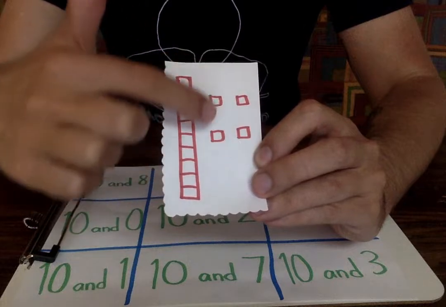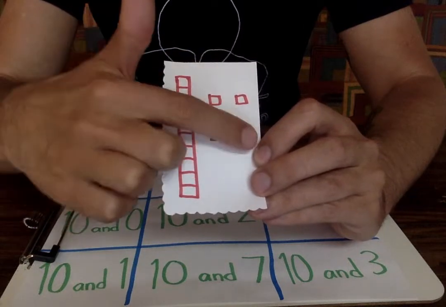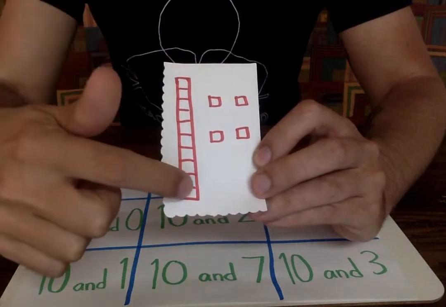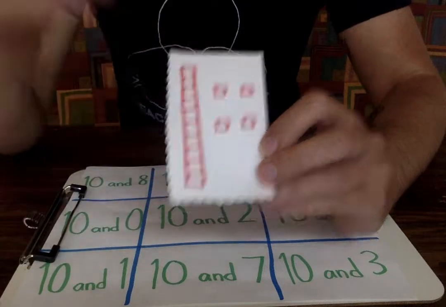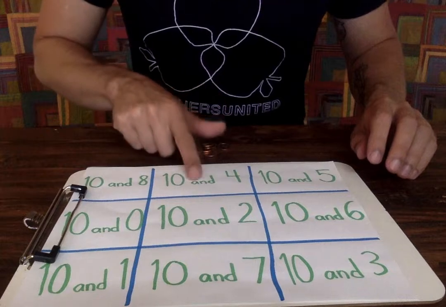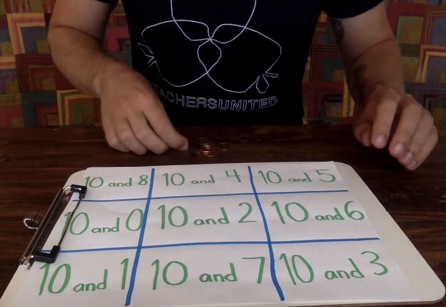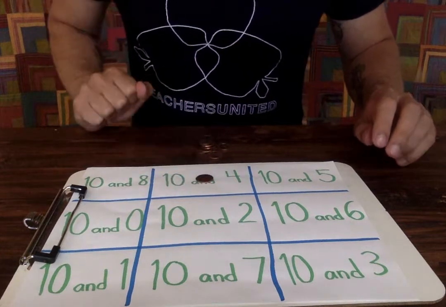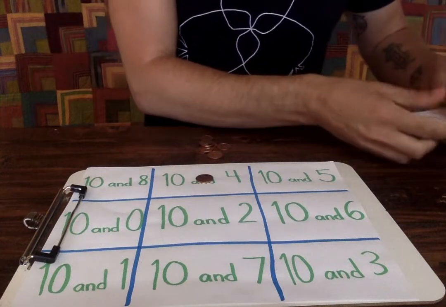So my brain knew right away that this was 4, and I did that because I saw it looked like a square, and I know a square has 4 corners. So this card shows 10 and 4. I'm going to try to locate that on my board. Ooh, I see it right there, 10 and 4. I know that those match, so I'm going to put a counter on that card. Let's do the next one.